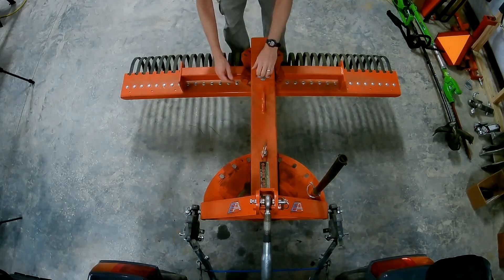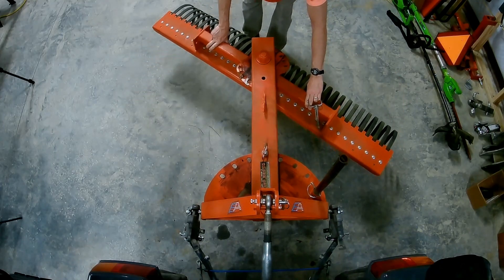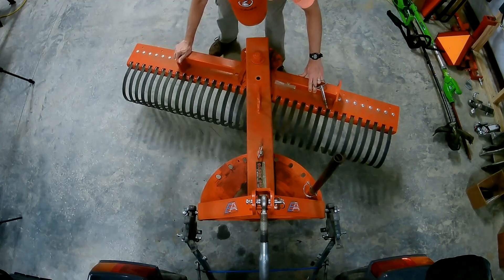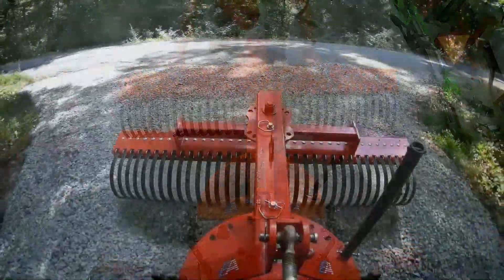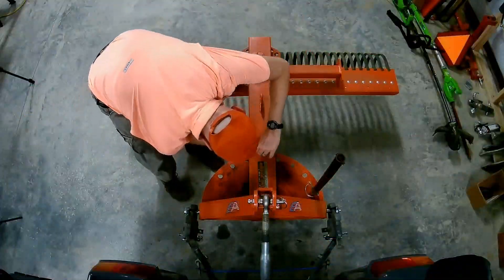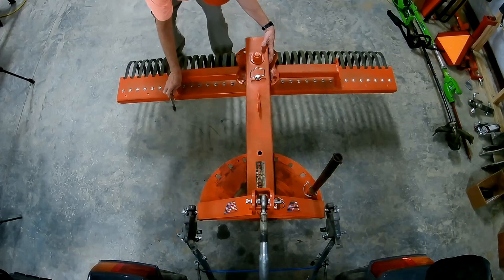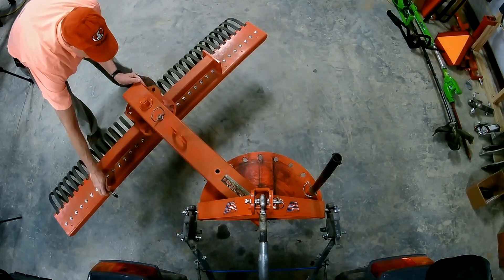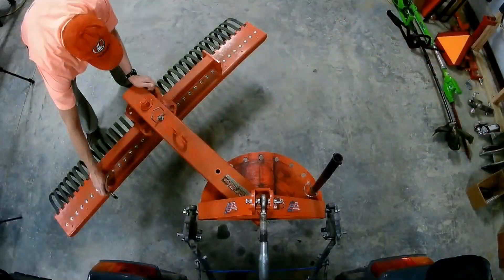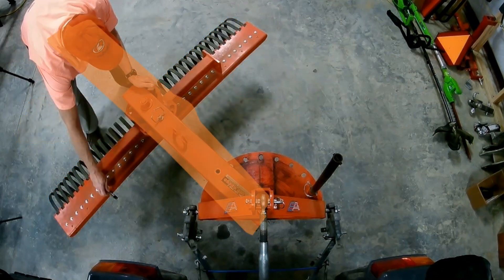Now let me show you why I love this rake. Of course you have the usual angle adjustment — there are seven forward angle settings and seven reverse angle settings to suit the job at hand. I like to use the reverse setting for the final smoothing out of my driveway. But the killer feature for me is the seven-position rake offset, which allows you to swing the rake out to one side or the other. Positioned like this, you can collect material from the sides and pull it toward the middle, like when pulling gravel from the sides of my driveway back into the drive. You can also combine these two angles for straight offset raking, or swing the tine bar the other way if you want to rake material from the middle to the sides.